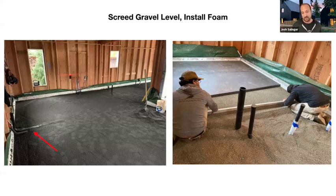This is the graphite impregnated EPS foam. We're using EPS on the current project because you can't get GPS now. One could use XPS. Typically, our structural engineers say the foam rating that you're going to get with a type 1 foam is plenty fine for the loads that you're going to see inside of a residential building. So you don't have to do anything crazy with the foam or the density of it.